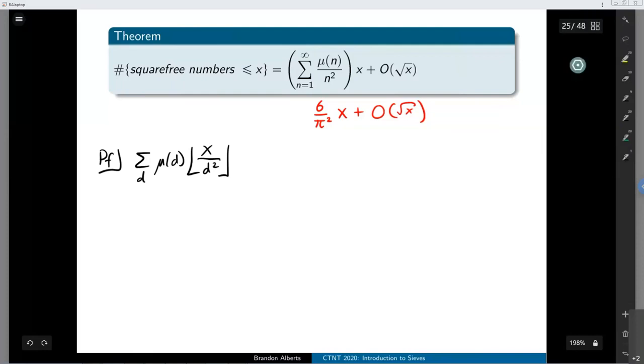The first thing that we'll notice is that the sum that we came up with on the previous slide is not an infinite sum. The floor function is equal to 0 whenever the thing you're plugging into the floor function is smaller than 1.